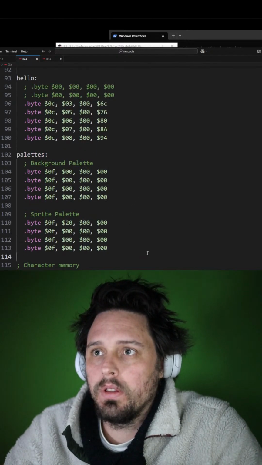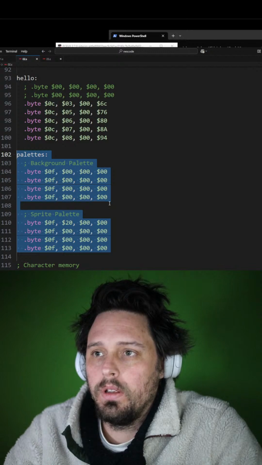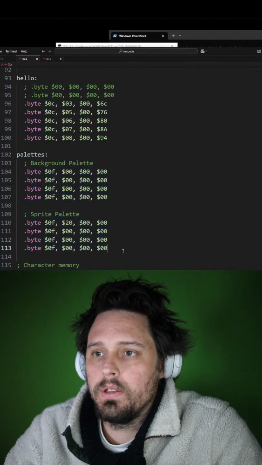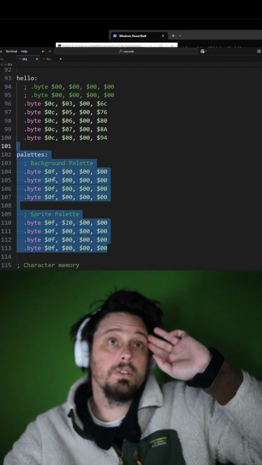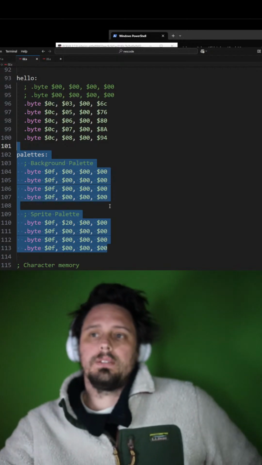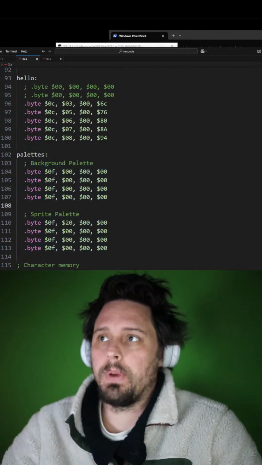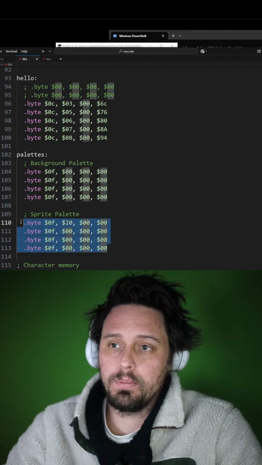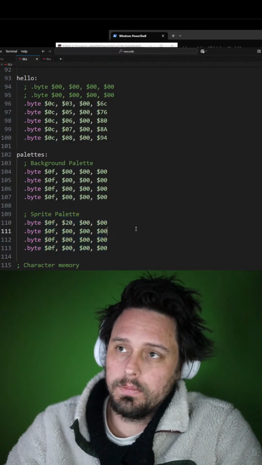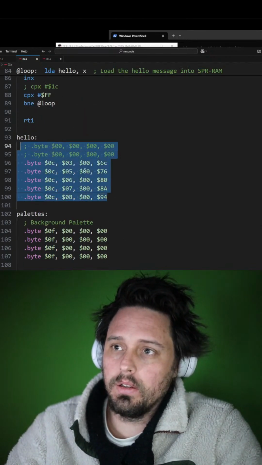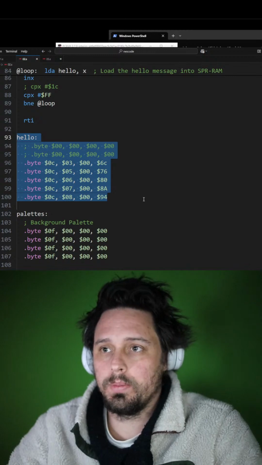Now this stuff tells the Nintendo what colors to use for the background and for the sprites. The sprites here are just the letters. This part is telling the program where to position which sprites.